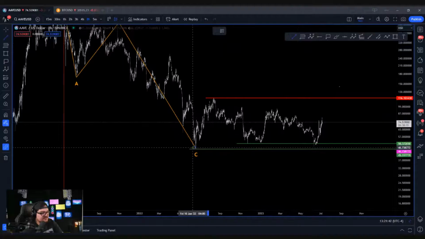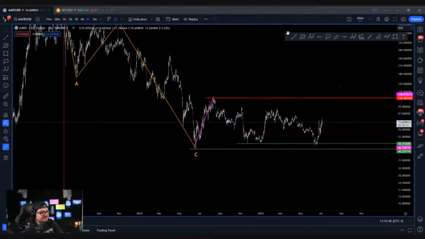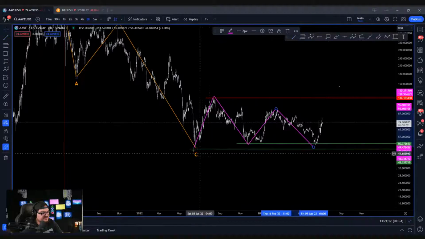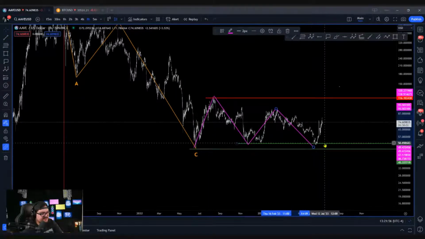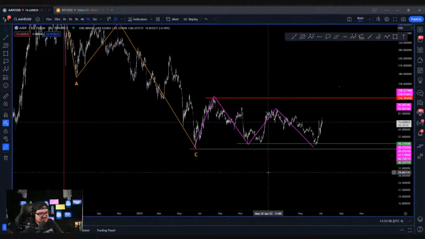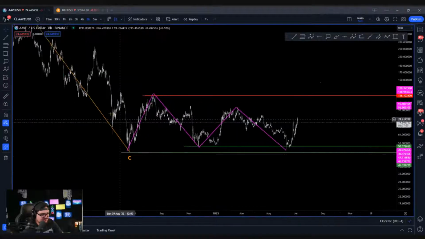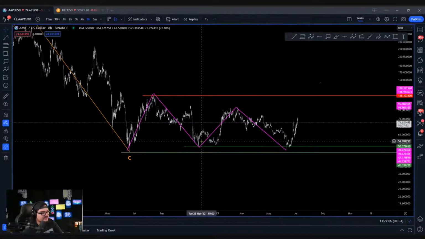But if this is going to be a larger B wave, or sorry, no, this is going to be a potential larger A wave. We do have a larger A to a B to a C. I'm not the biggest fan of this just because the A was nice and quick and the B was actually elongated and separated. But just because I'm not the biggest fan of something doesn't mean it doesn't count. So according to the rules, that is a potential A as of now. We did put in an ABC bullish setup.